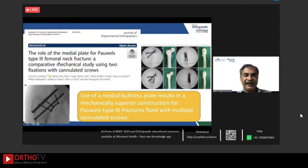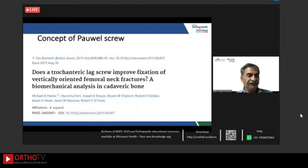Now, what is the role of a medial plate for Pauwels type 3? Now, we are talking about the special situations, the very oblique fractures. And this study showed that if you use a medial buttress plate, you have a mechanically superior construct for Pauwels type 3 fractures, which have been fixed with multiple cannulated screws.